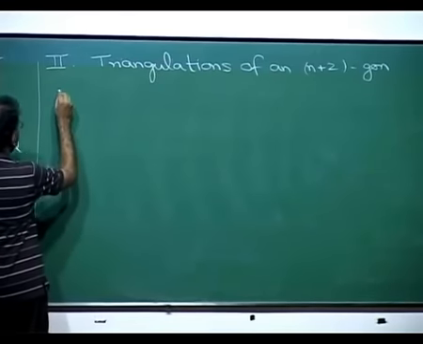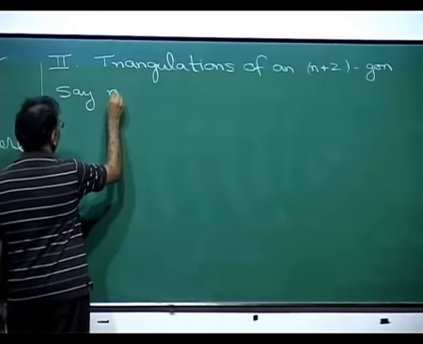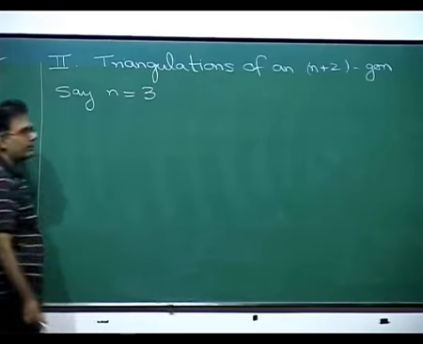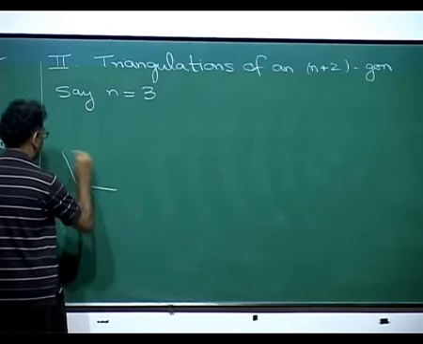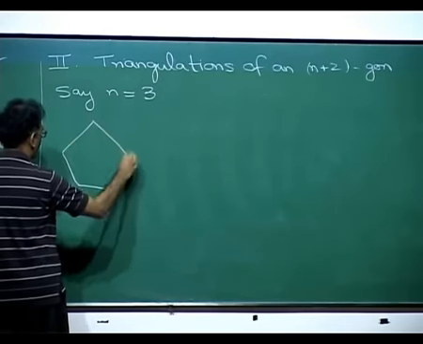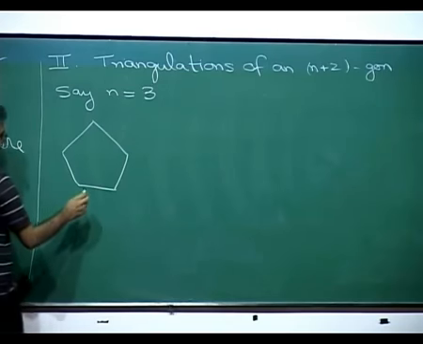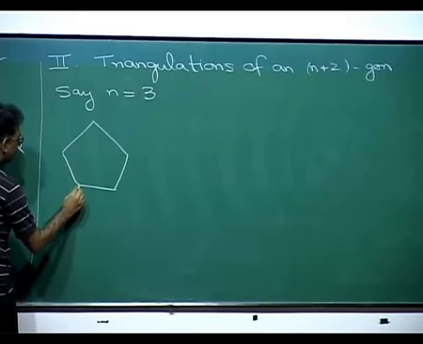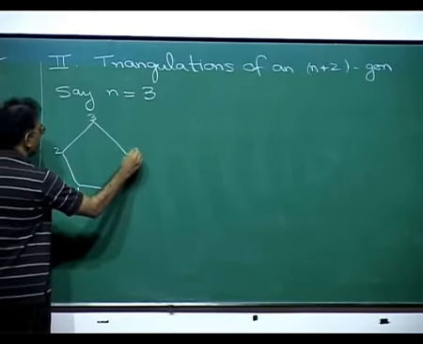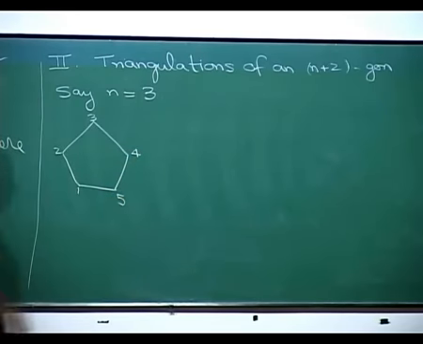So for example, again, let me begin, say n is 3. So n plus 2 is 5. So we are talking about a pentagon here. So I want to take a pentagon and divide it into triangles by drawing diagonals, cut it up into triangles. So here. Now I label, let me begin with this as 1. I label the vertices as 1, 2, 3, 4, 5. In general, 1 up to n plus 2 will label the vertices of that n plus 2 gon, and I want to divide this into triangles.